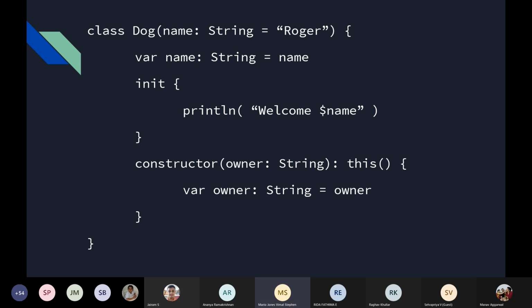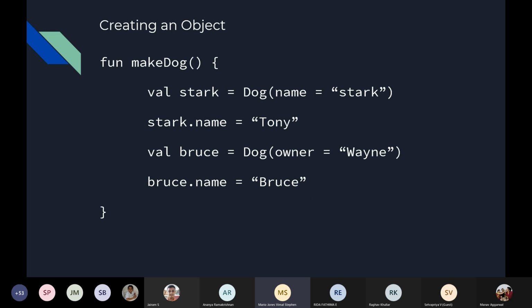So here you have the constructor with owner string. So this block would get called, and the first step is this, which is nothing but a call to the primary constructor. Again, there is no name being used to create this Bruce dog, so a dog gets created with the name Roger.